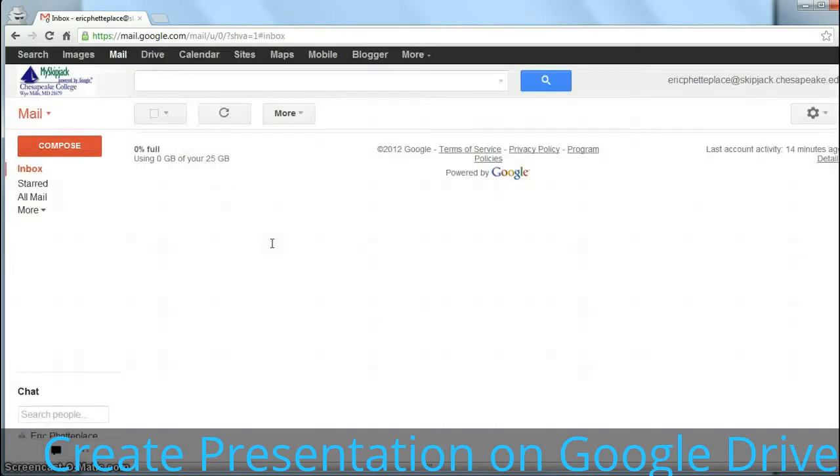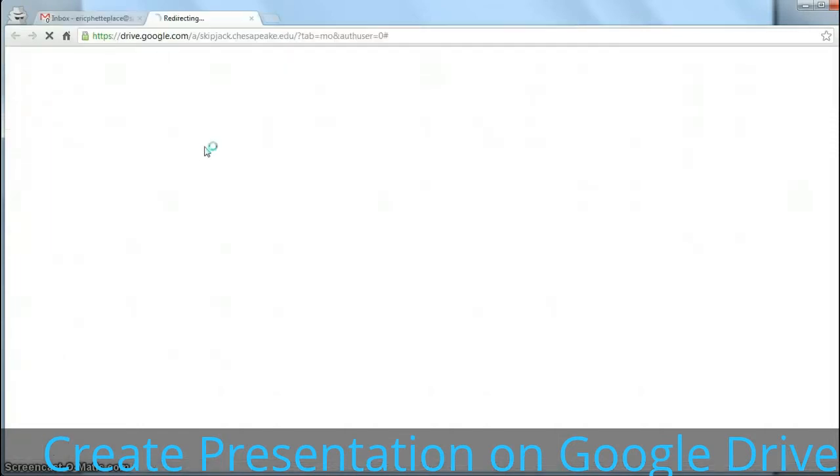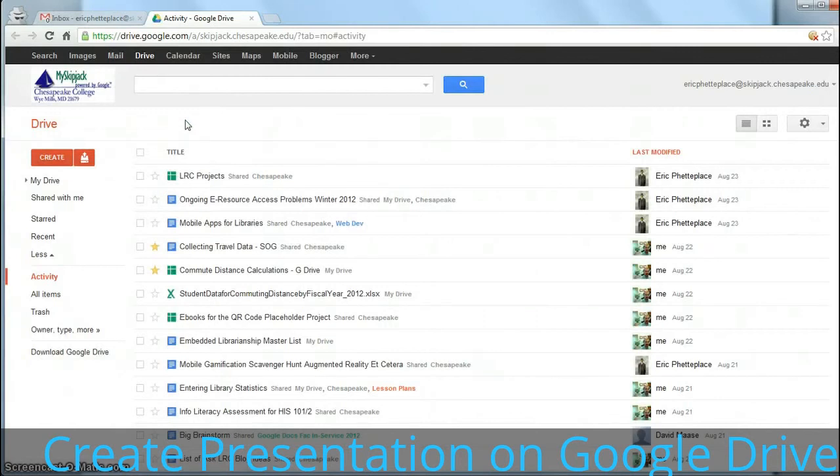And when it loads up, it goes into Mail first, so this is the email side of Google Apps, but right next to the Mail link in the black toolbar, there will be a link that either says Drive or Documents. These are really very, very similar, so it doesn't much matter which one it is, but go ahead and click on it, and it will open up Google Docs.